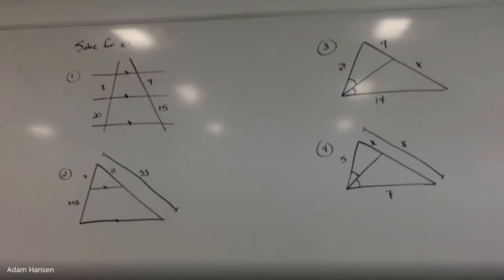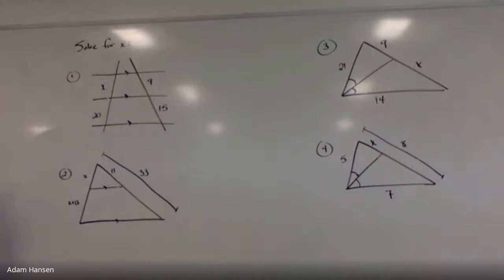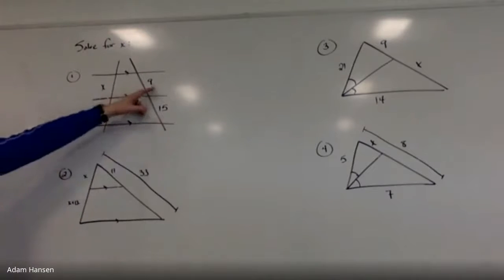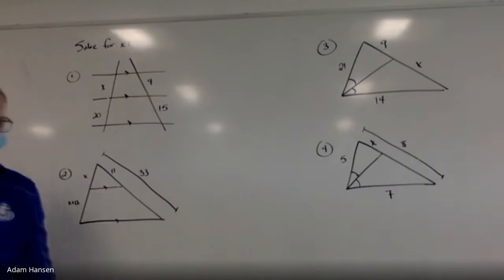Here's a few for us to look at. Let's write some proportions for the different parts of these figures. Question 1, I have the same 3 parallel lines being cut by the transversals, dividing it into proportional pieces. Those pieces are 9, 15, x, and 20. Not too terribly difficult. Give me a proportion you think I could use to solve for x. Lots of different proportions you could write. Can you think of one of them and share?